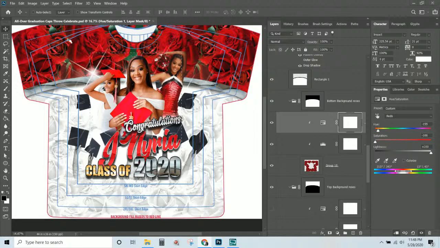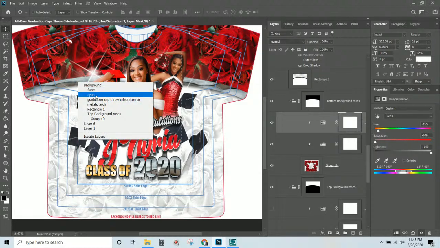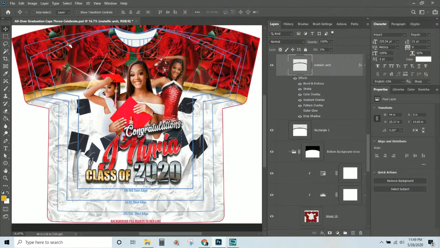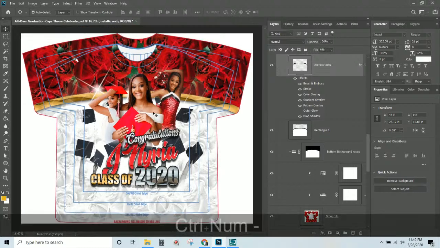Yolanda says she loves the gold. Okay, so Rhoda, we're gonna go with the gold then. Here, I'm gonna show you how quick it is to flip on and off. Let's go back to metallic arch and let's make it gold. And I'm telling you, just proof it both ways, if you're gonna proof it. I don't know if you're doing this as a surprise or not, but proof it both ways and you'll see how people may see that subtle difference, and it stands out to them more with the gold. Especially somebody that likes to wear gold jewelry is probably really attracted to the color gold, even if it's not a part of the theme colors.